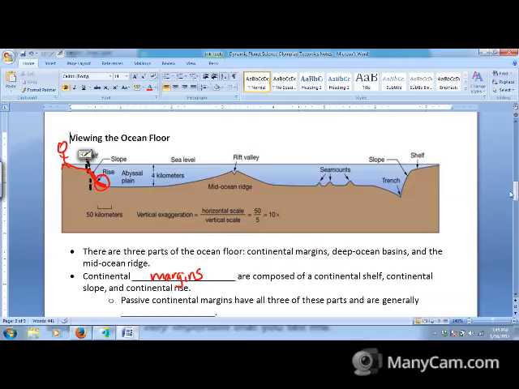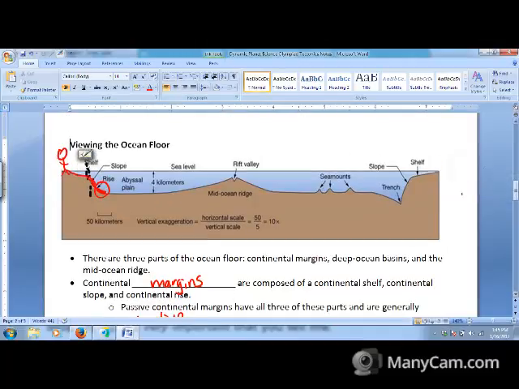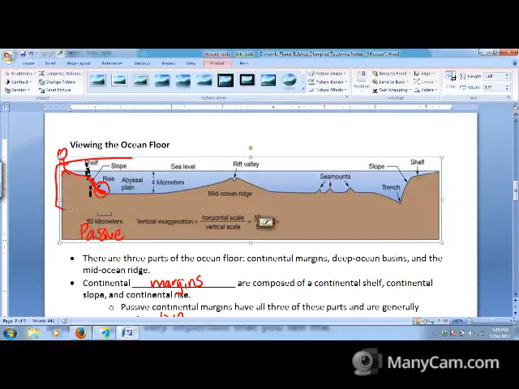I do want to note that there are two types of continental margins: passive and active. Passive continental margins have all three of these parts and are generally seismologically inactive. Not a lot of earthquakes or volcanoes or tsunamis really happen here. Because these, like this would be a passive one, they happen within one plate. And plate tectonics deals with the interaction of two plates. So if this is intraplate movement, you're not going to see a lot of seismic activity. But you are going to see a shelf, a slope, and a rise.